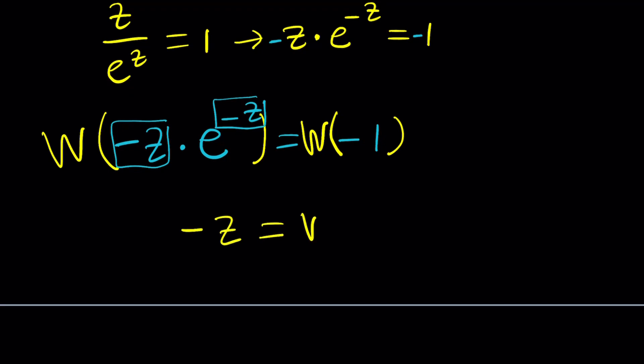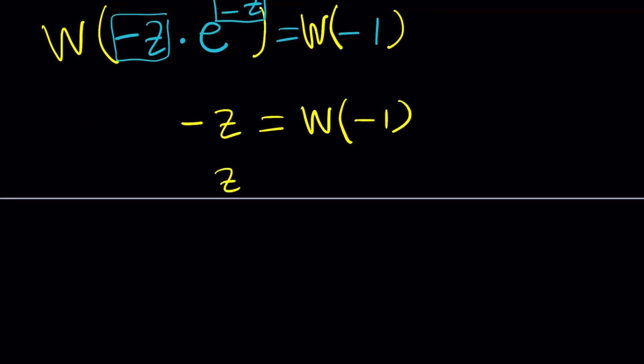Not the z itself, but pretty close. And on the right-hand side, we're going to have W of negative one. We do not know what W of negative one is, but we're going to use a really nice tool called Wolfram Alpha to find the value. And now we can negate both sides or multiply by negative one, and z is going to be the opposite of W of negative one. Whatever that is, it's the opposite. We don't care. If it's three, it's negative three. If it's one half, it's negative one half. Obviously, it's not going to be real.